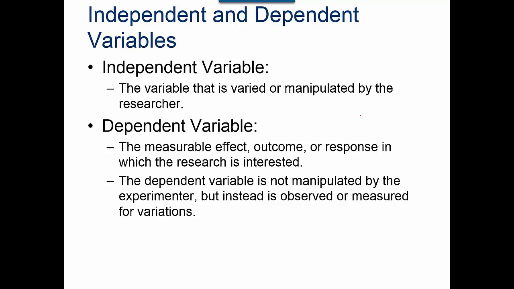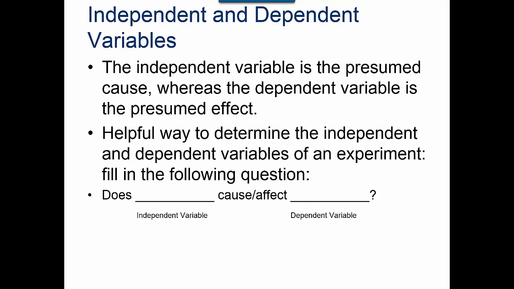Now, if you aren't sure what an independent and dependent variable are, let's spend a moment and talk about these two. The independent variable is what you're controlling. So this is what you're manipulating as the researcher. What have you decided to do your experiment on? And the dependent variable is going to be the results you're getting, your outcomes, probably what you're putting in your data table. It's going to have to be measurable, so a lot of the times you'll see your dependent variable recorded as numbers, but it can just be observations, visual, any of your 5 senses, you can be using those as pieces of data as well.